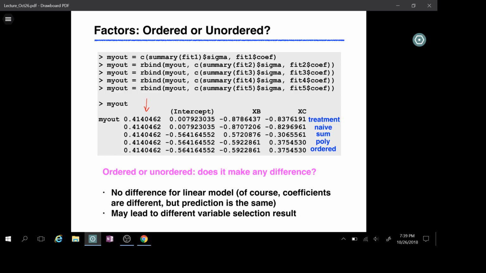But for any real data analysis, you really don't know what kind of coding will be optimal, and I would feel it's fine to just use the basic one-hot coding, so you don't need to try different coding schemes. You can just treat them as an unordered factor, and let the regression model, through variable selection, or a tree model, figure out what levels are more relevant.